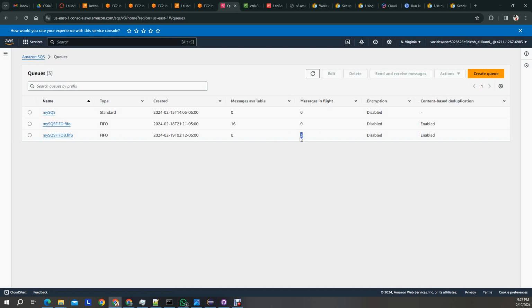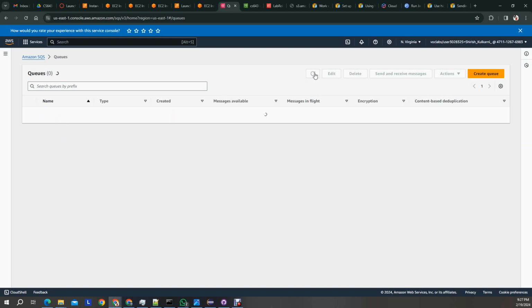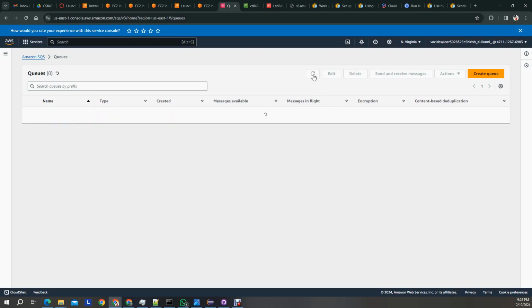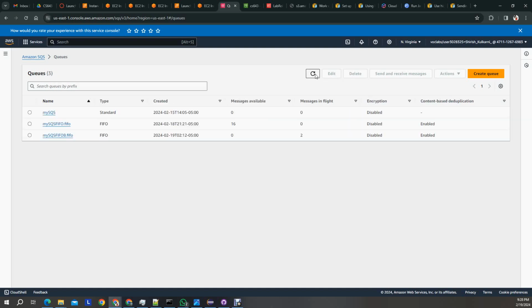As you can see, this number gets reduced as it processes all the entries in it. Ultimately, you should see this queue reach a state where it has zero messages available and zero in flight. You can see it went from 3 to 2, and then it should move slowly to the next message and ultimately become 0.